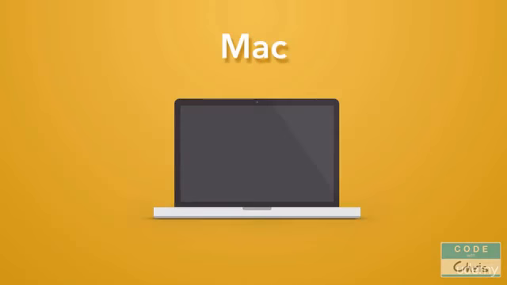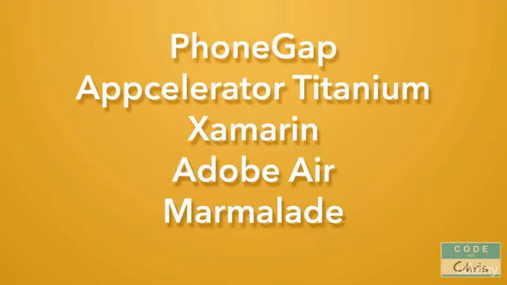Now, the only thing you really need in order to learn iOS development is a Mac. And that's essential because that's the only way you're going to be able to follow along and to practice. The reason you need a Mac is because the program that we use to build apps and to write our code only runs on OS X, which is the operating system for a Mac. Now, you may have heard of some solutions that run on PCs or Windows, but those are third-party solutions not endorsed by or supported by Apple.